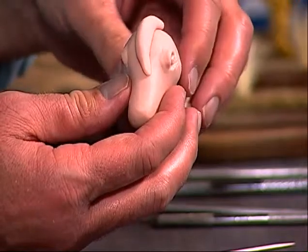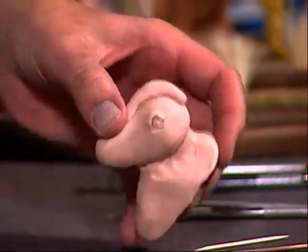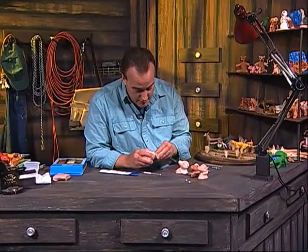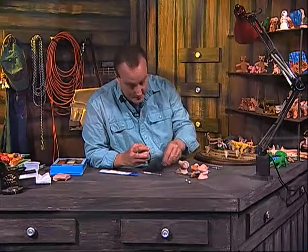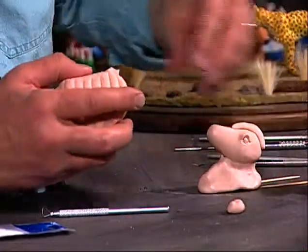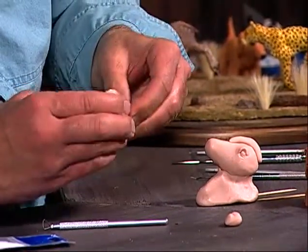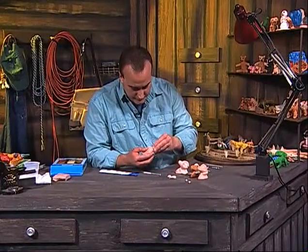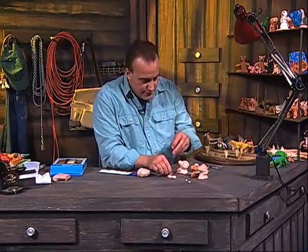And then what I'm going to do is also take the additive technique, and add more clay to the top of the head also. But I want to get the clay off first. Get some pieces of clay. See, I'll just show you. We'll take pieces of clay like this and take them off, and then we'll add them for that mane area.